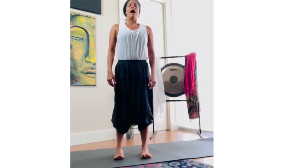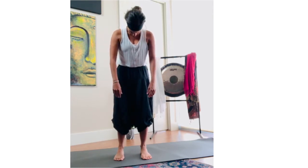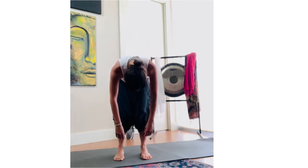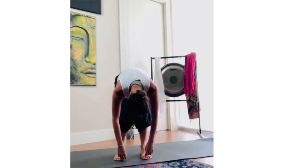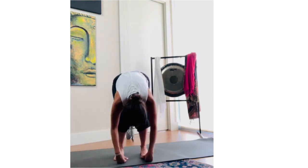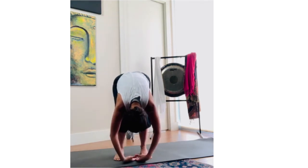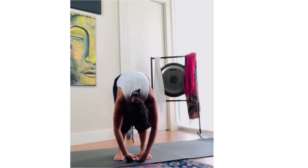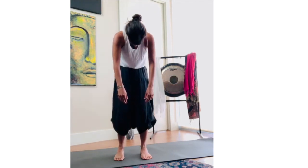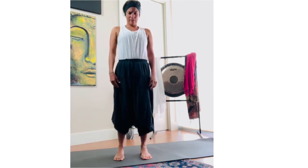Head up and let's come down again. Bring your chin down, roll down, pull the navel in. 1, 2, 3, 4. Soften the knees. 5, 6, 7, 8, 9, and 10. Relax like one of those dolls, like a rag doll. Just relax your upper body, head. And again, come up. 10, 9, 8, 7, 6, 5, 4, 3, 2, and 1.